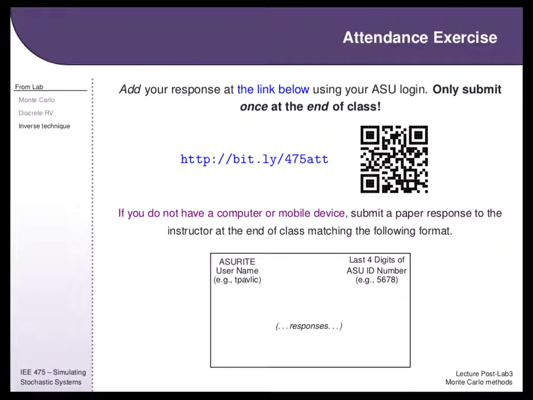So I'm going to put up the attendance question, and then I'll ask for questions while it's up. My question here is, when you take the derivative of a cumulative distribution function for a continuous random variable, what do you get? And with that, I'm happy to take any questions, and that's all I have for you today. And again, no class on Thursday.